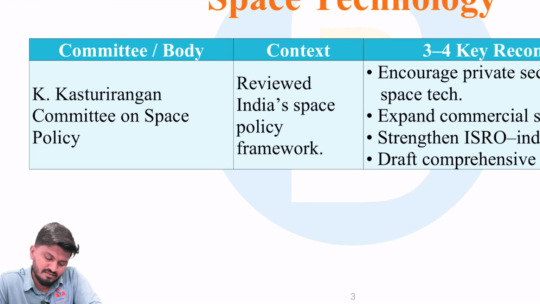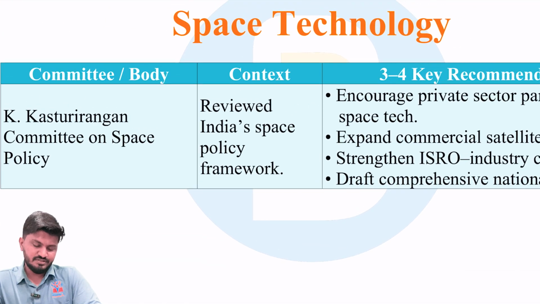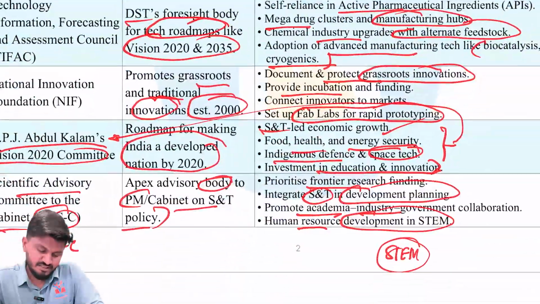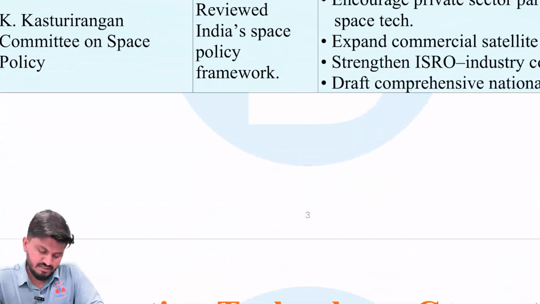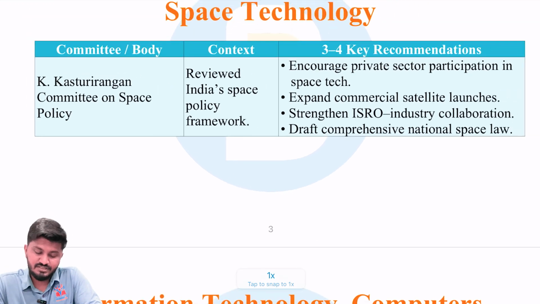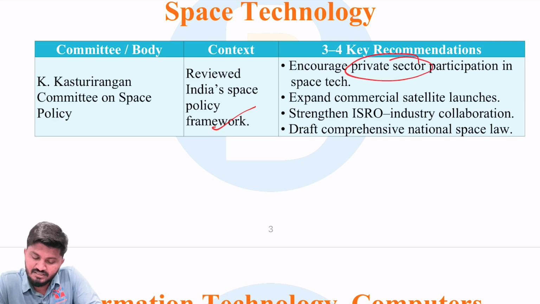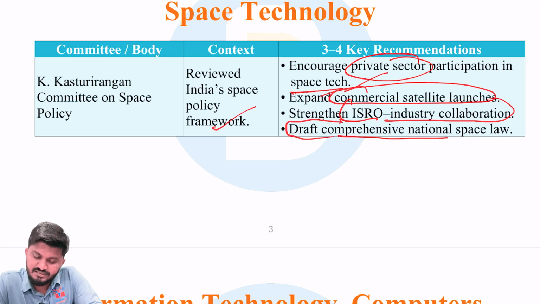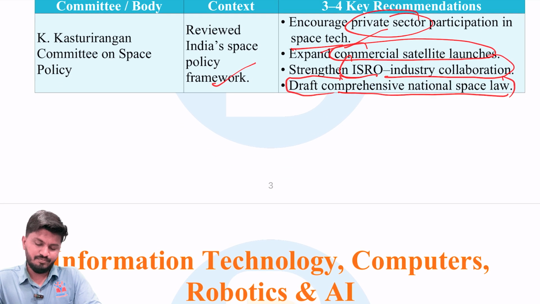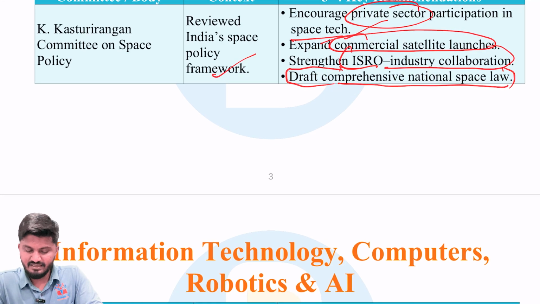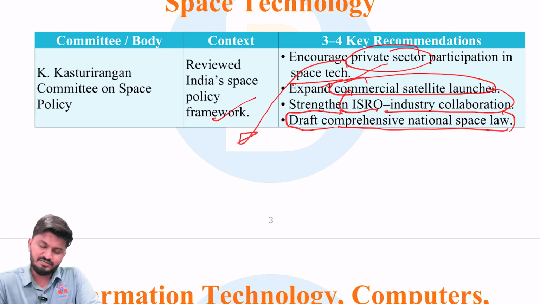Okay, next is the K. Kasturirangan Committee on Space Policy. This is with respect to space technology. The K. Kasturirangan Committee on Space Policy talked about reviewing India's space policy framework. The recommendations were encourage private sector participation in space tech, expand commercial satellite launches, strengthen ISRO industry collaboration, draft a comprehensive national space law. All these things were very important and very relevant for the current context as well. So this encouraging of private sector participation has been very fruitful.